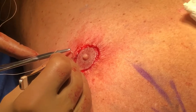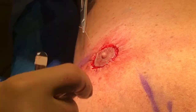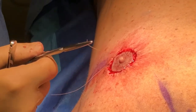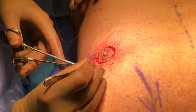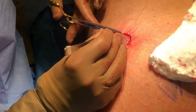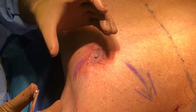So this is the pièce de résistance. This is our 4.0 plain gut. I've tried burying these, but I just find I don't have as much control, so I've gone back to running them right on top of the skin. This gives me really good control of how round and how nice it's going to look. The epidermis together — it's not a lot of strength in this layer; the strength is all in the Vicryl, the 4 and 3 below. This just gets the skin edges to kiss. It's pretty even. I think this guy's going to be very happy. There's no dishpan deformity. There's a little swelling but that'll come down and it's going to be even.